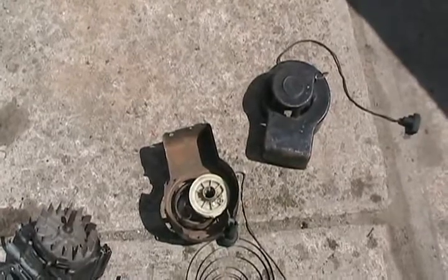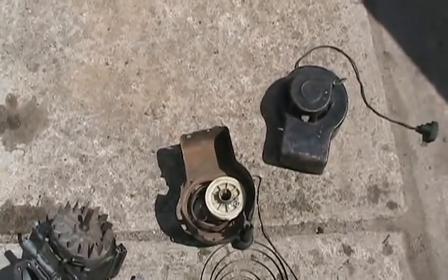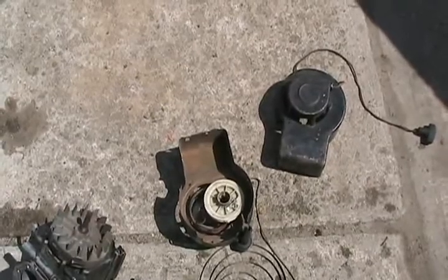I have been getting so many requests over the past months on how to fix pull starters, but I didn't get around to it till now because it's been too damn cold in Canada. Finally the temperature is about 58 Fahrenheit or 15 Celsius, so now I'm going to work outside and show you. I would say the Briggs and Stratton ones are the trickiest, but I'll try to show all of them to you.